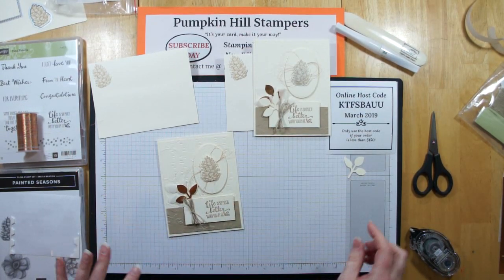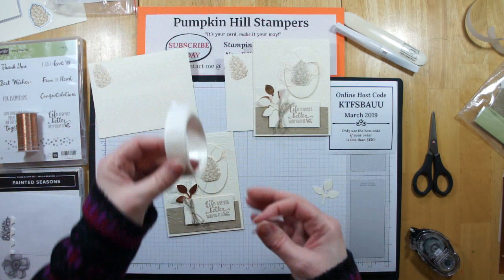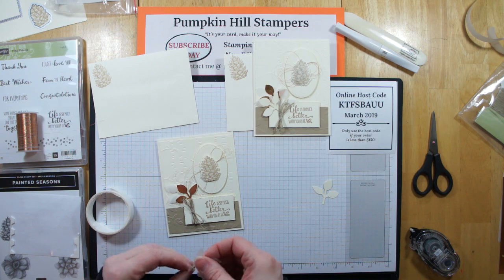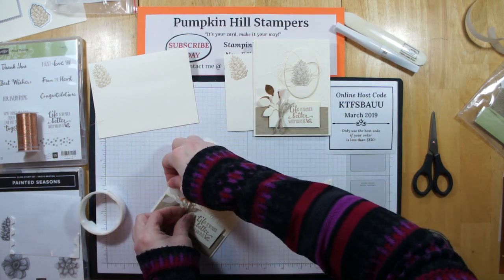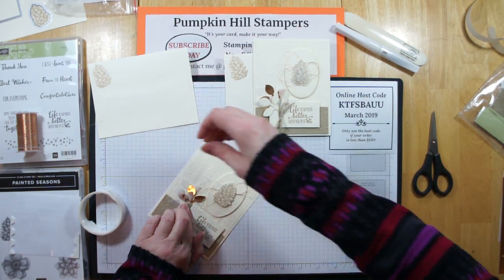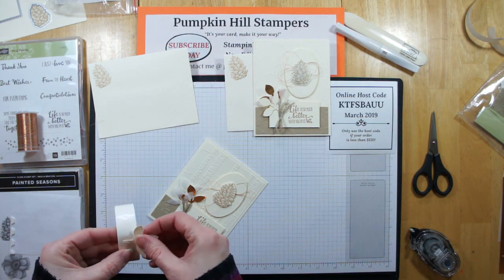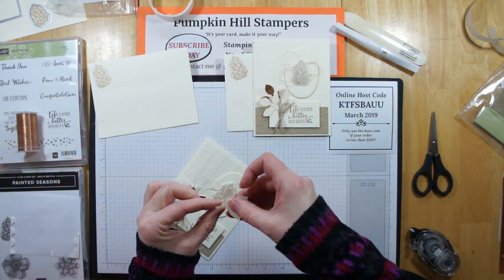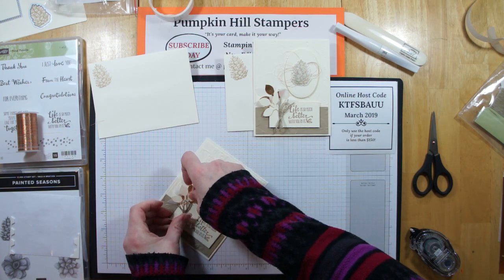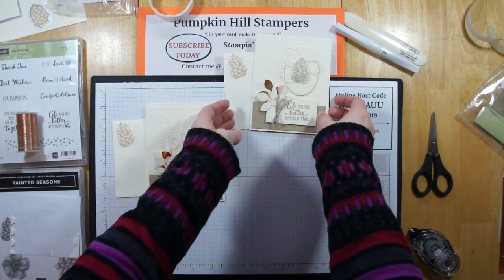Okay, so there's that. Now we've got 2 more leaves to add here. So again, those glue dots. I'm going to put one on the back of my stem, and this one I'm going to kind of roll up behind the stem so it's not too sticky elsewhere. And I'm just going to slide that in under that twine a little bit. And then I have a vellum one as well. And again, I'm just going to curl that behind the stem, and I'm going to slide that in, overlapping, and there we go. There is our version of her card cased up.